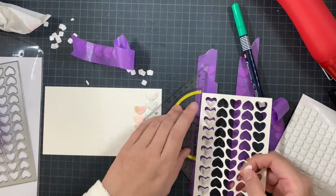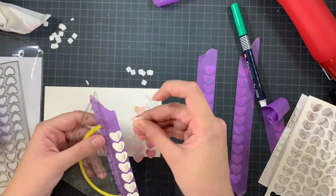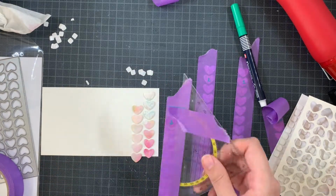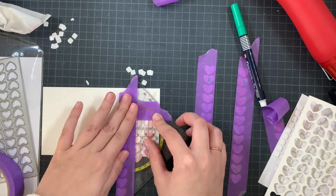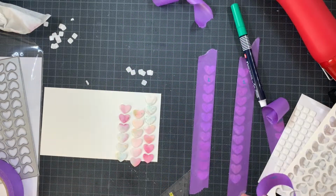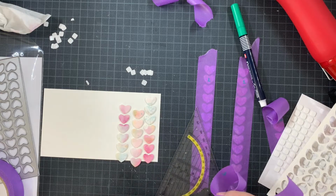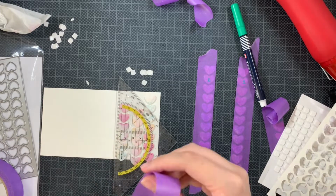At first I thought I'm going to start over, but then I thought no, I'm already struggling so many times here. I'm just continuing with the spacing I have now, and I need to figure it out. Now the line that I drew here was also for that tiny bit of autism that I have. I wanted these rows to vary in heights, but I wanted my hearts to be on the same line, always skipping one row.